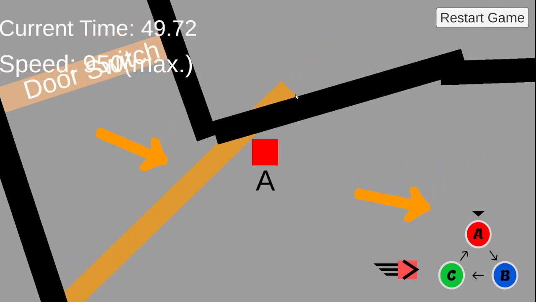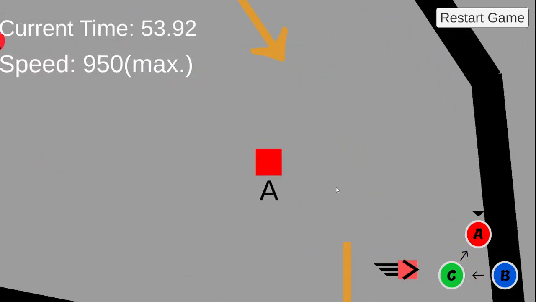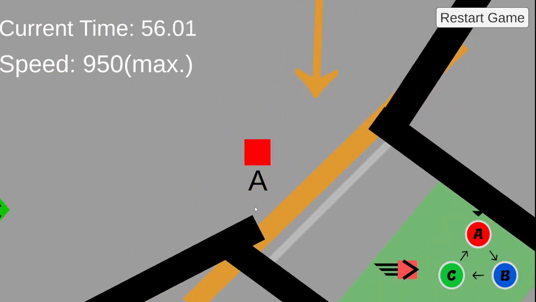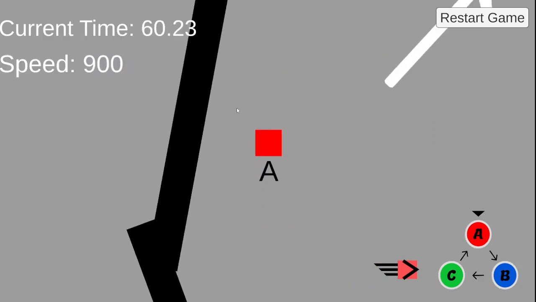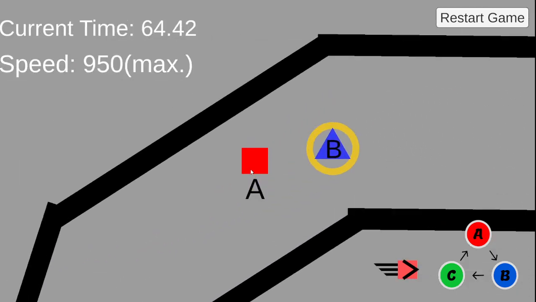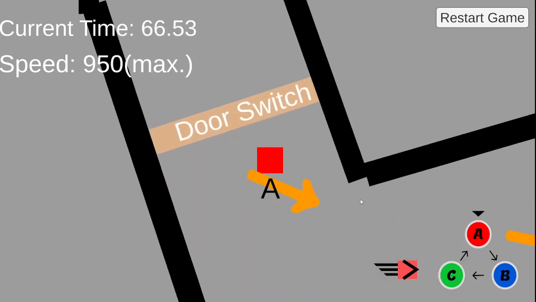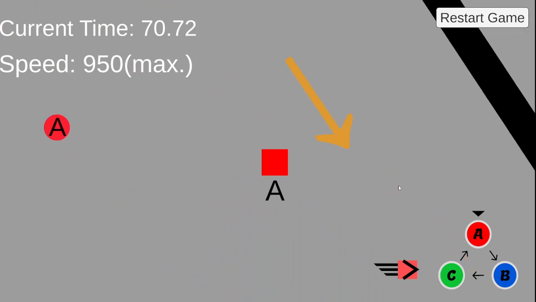There are two doors, these orange doors that you can't hit yet. There's another one down here where you're supposed to go. And so I had it so that you can't really go backwards. And you're supposed to follow the arrows to go up this way, and then hit this door switch here that will make the doors disappear, basically. And so then you can go to the next area.